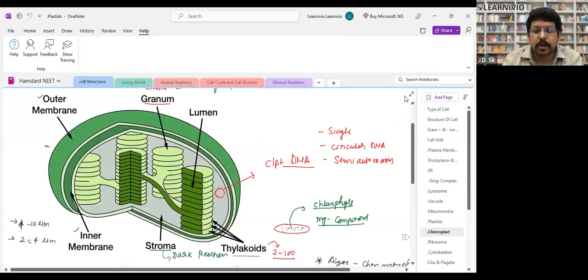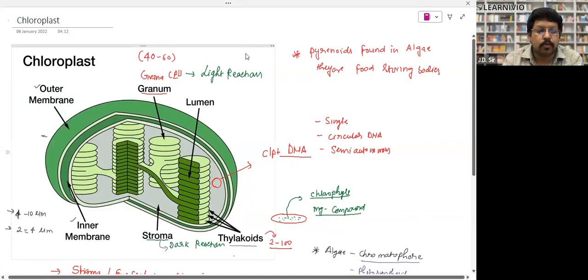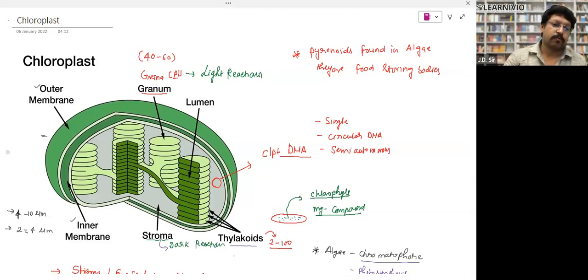Now the main heading is chloroplast, right? Again, you have to do the same thing. You have to leave the space for your diagram, right? So look, this is the chloroplast. These structures are responsible for photosynthesis. They are found in all green parts of the plant, irrespective of leaf or stem, whatever is green. Like mitochondria, they are also double membrane structures, with an outer membrane and inner membrane, right?